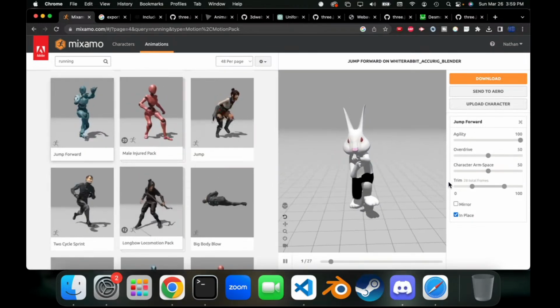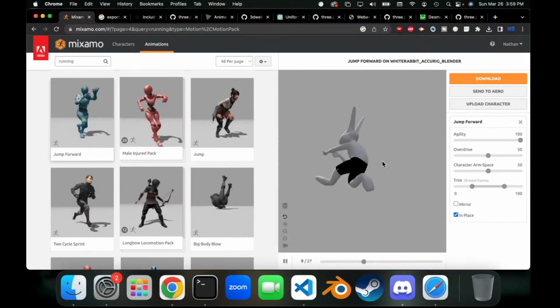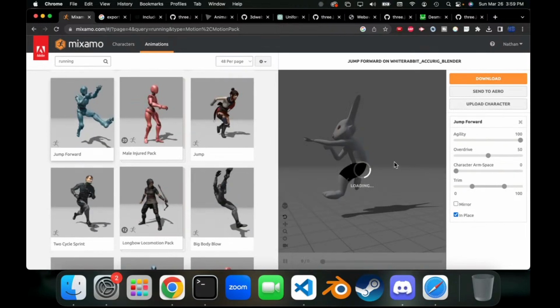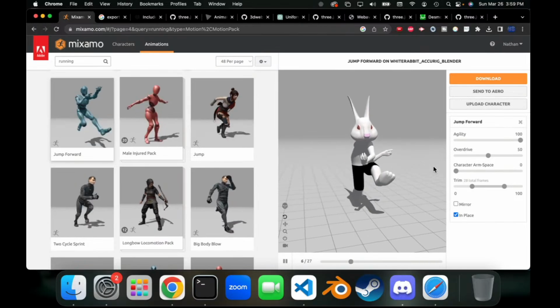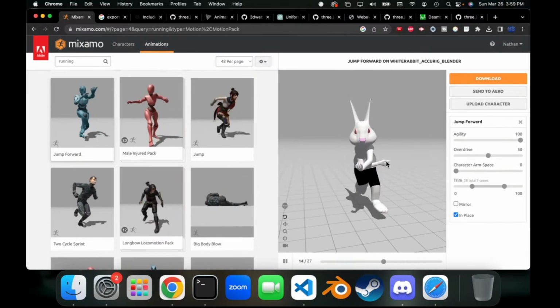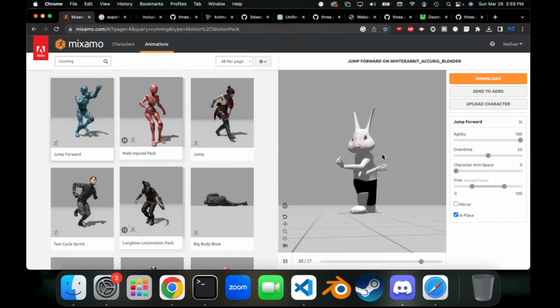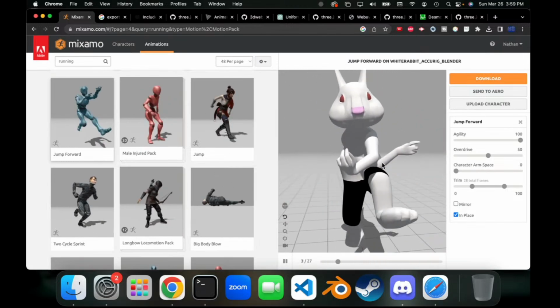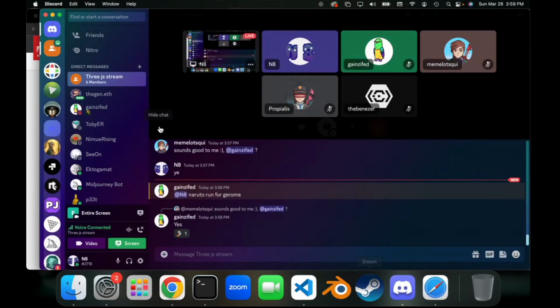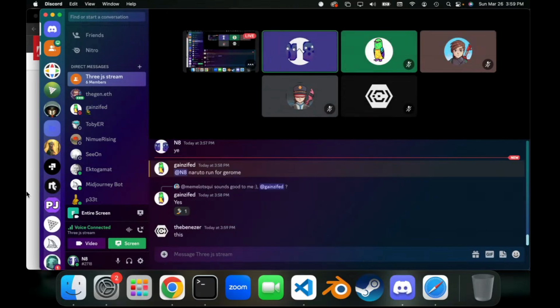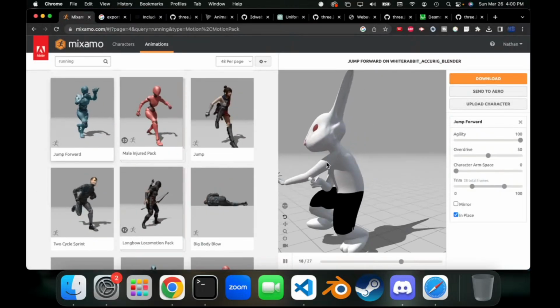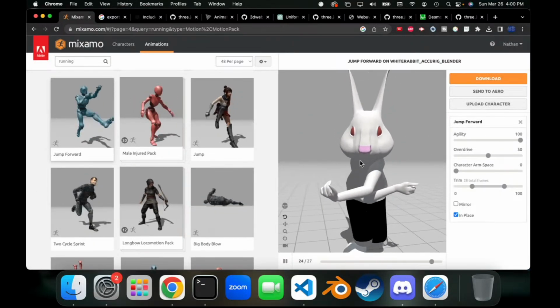Okay, what if Jeremy's run cycle was just this? Okay, chat, vote. Do we want the normal run or this? What is chat saying? Is chat in agreement that this is the true form of Jeremy?